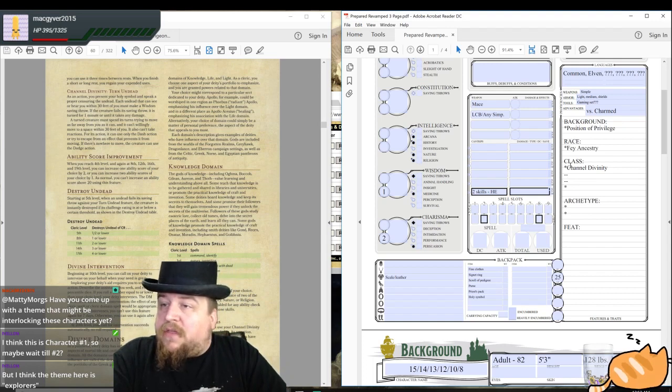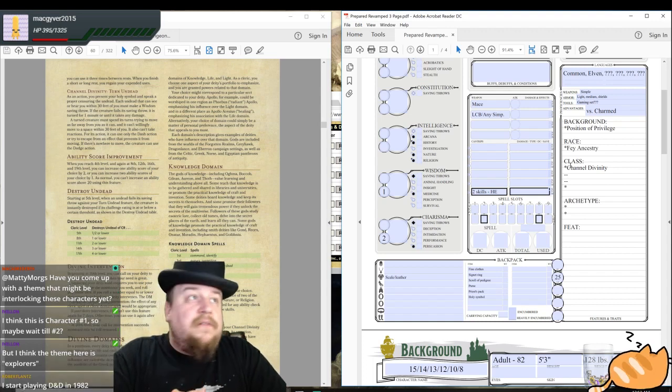Derek says, have you come up with a theme that might be interlocking these characters yet? Well, I only have the one character for the week right now, Derek, so I have a theme for the campaign, but one that's interlocking the characters, we're only finishing number one right now.